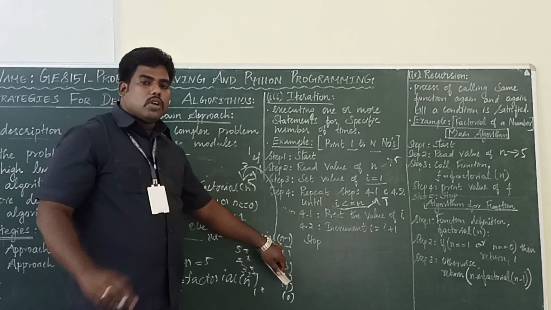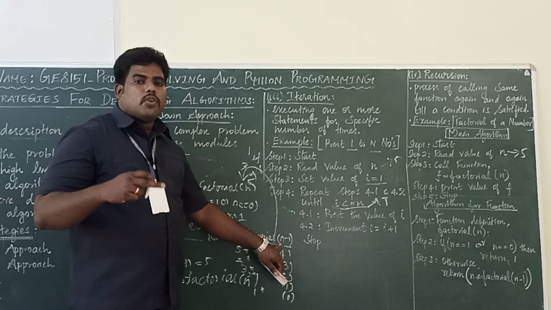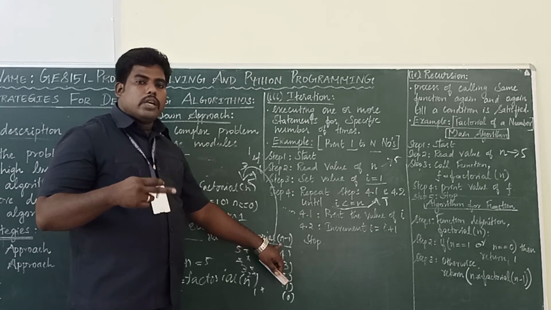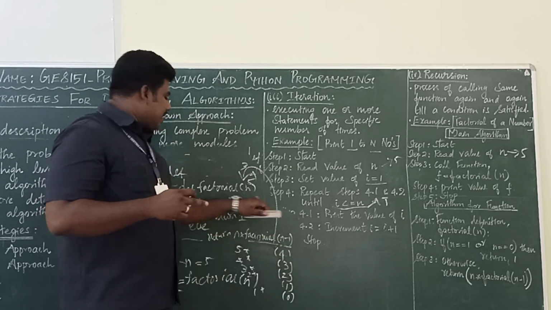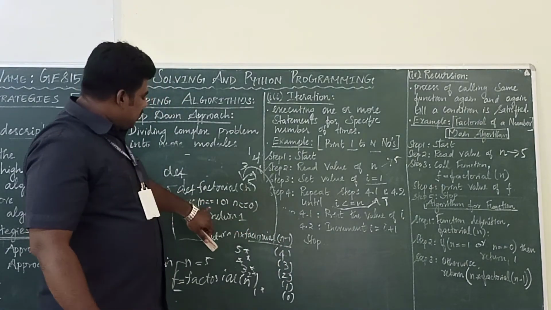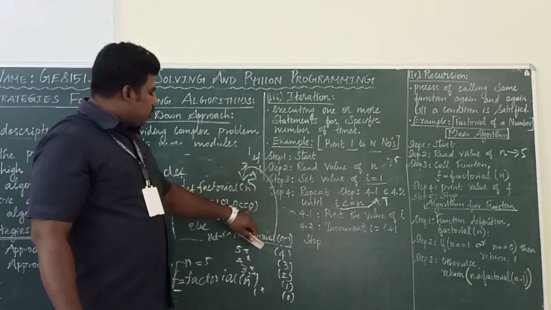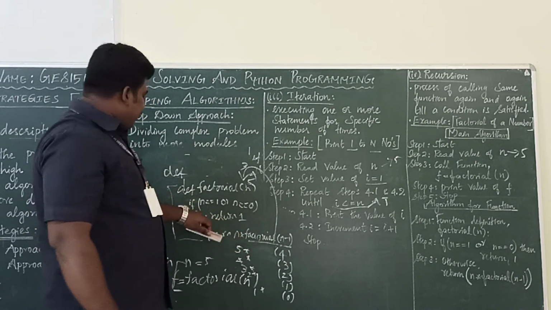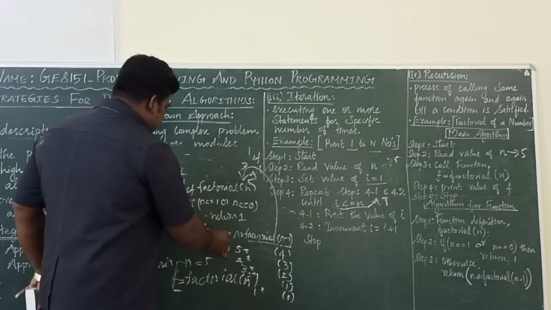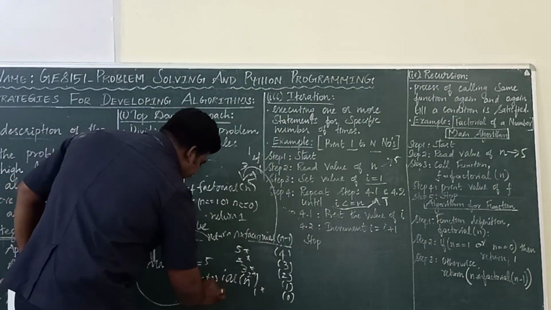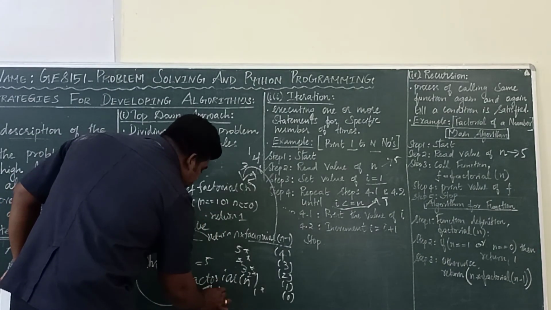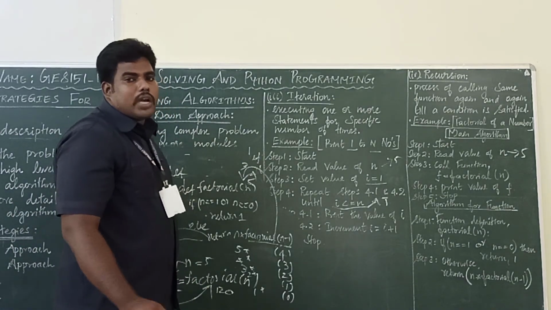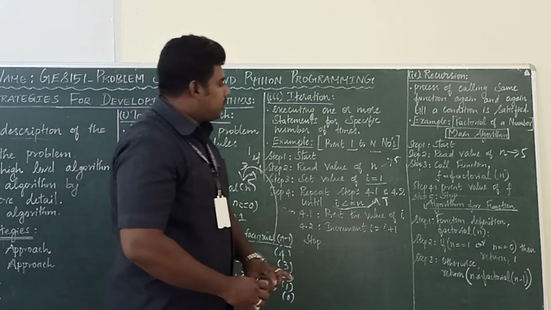First n value equal to 5. 5 minus 1, 4. Then 4 minus 1, 3. Then 3 minus 1, 2. Then 2 minus 1, 1. 1 minus 1, 0. At that time, the condition will be true. See here, when n equal to 1 and n equal to 0, it will return 1. Where will it return? It will return back to the factorial call. So the answer 120 will be returned back. That is the f value. The next step you can print it. This is the recursion concept.